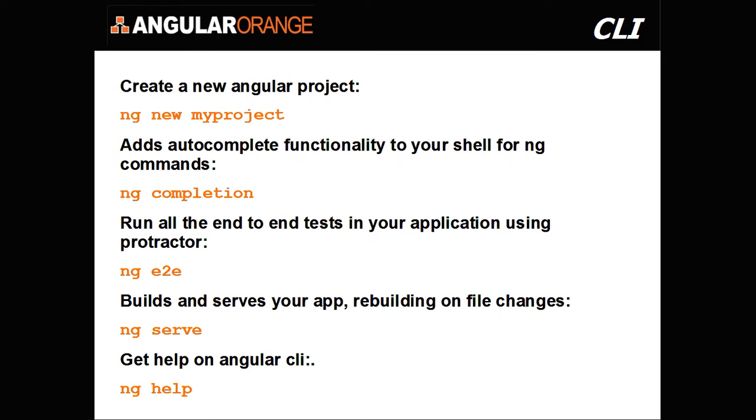Okay, so like I said, you can create a new project. You could do an ng completion to add autocomplete functionality to your shell for ng commands. You could run end-to-end tests in your application using Protractor by doing an ng e2e. You could build and serve your application rebuilding on file changes. For example, you could do an ng serve, or you get help on Angular by doing ng help.